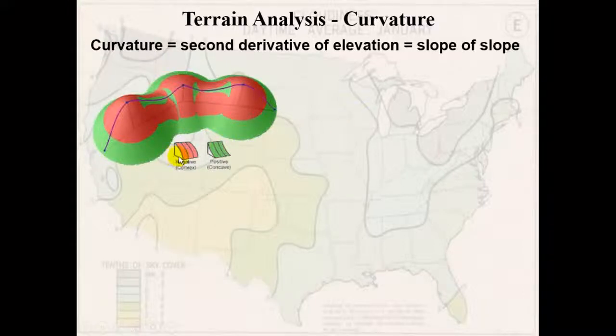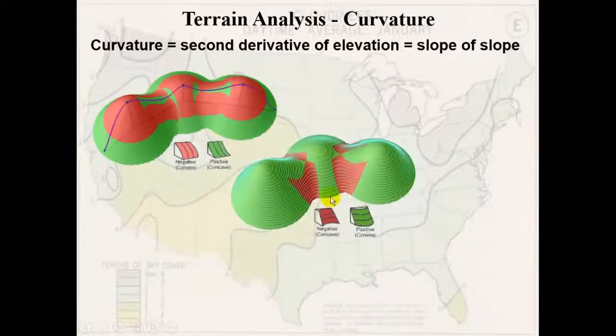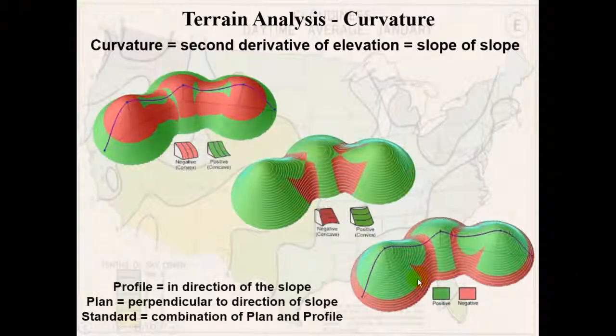Here we have profile curvatures. So you're taking a vertical slice, and you can see that a negative curvature is convex, so it's curving up. A positive curvature is concave, so you can imagine if this were a hillside, you probably would have negative curvature up high, and then you'd have positive curvature down low, so that makes sense. This would give me the plan curvature looking down on the top, and you can see here that a negative plan curvature is going to be something that's kind of a concave curvature, and a positive is going to be convex. We can combine those two into a standard curvature, and this is generally what gets reported as the curvature. Okay?